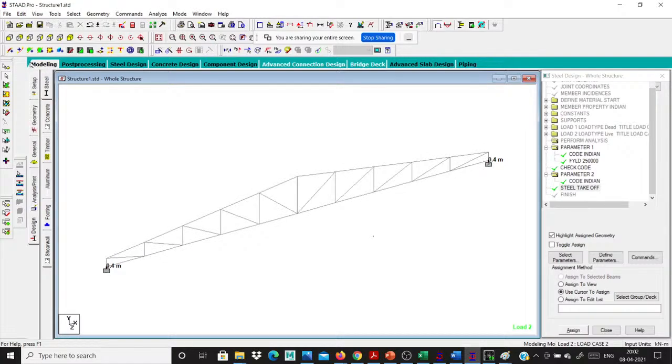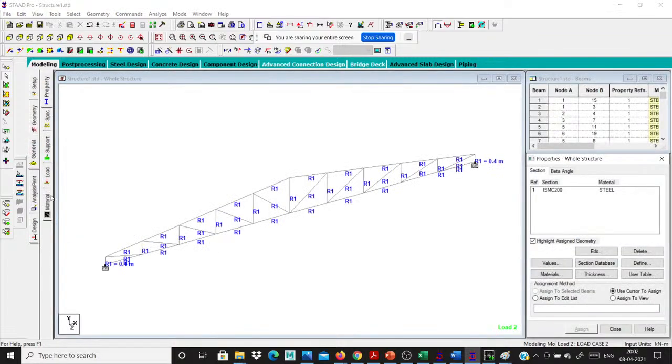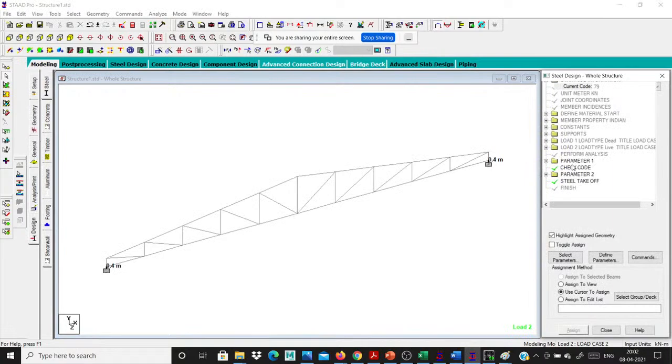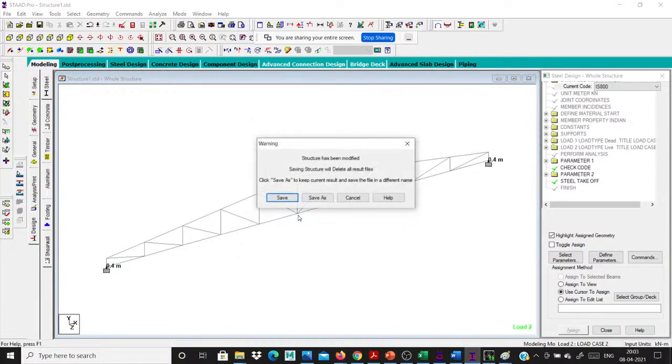I create a steel model, then go to general and apply the material property for my channel section, then support, then I give the nodal load. I calculate the manual, I give the nodal load, then post processing and design for take the parameters, right. Then simply analyze, go to analyze, run analyze, save.